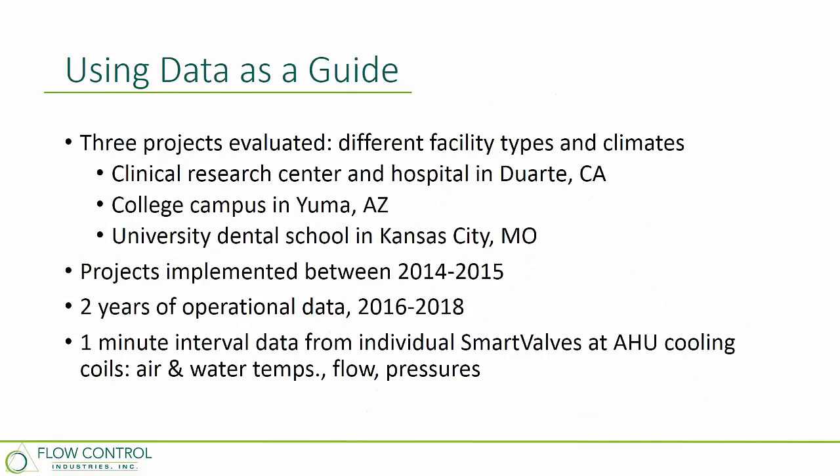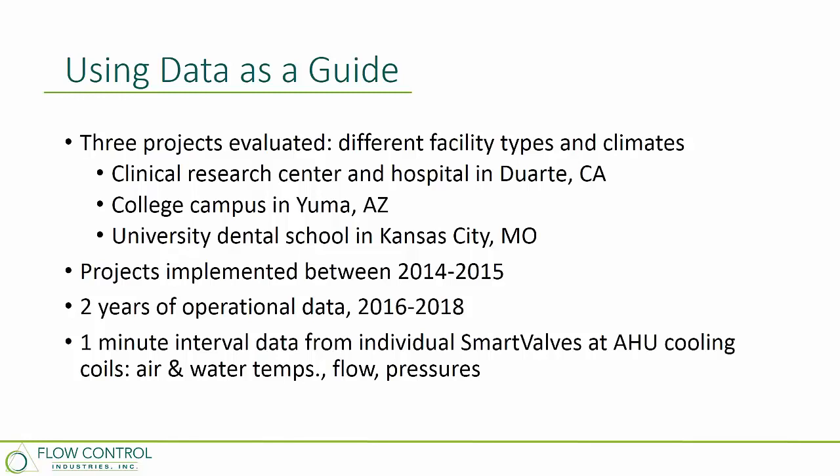So we wanted to go back to that data and say, how does that help us evaluate the performance? What can we learn from it? How do we take that and use it to move forward? We looked at 3 different projects that we executed in different facility types and different climates. We looked at a clinical research center outside of Los Angeles, California, a college campus in Yuma, Arizona, and a university dental school in Kansas City, Missouri. 3 fairly different climates, different uses, a couple of them campus type facilities. The dental school is actually a single building.